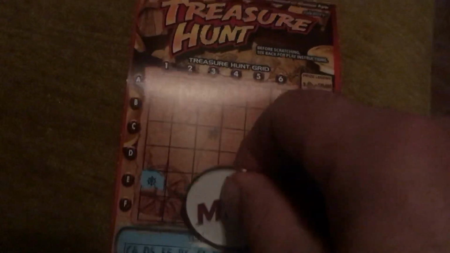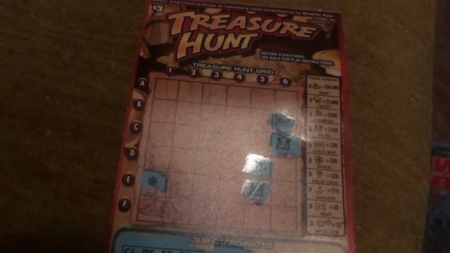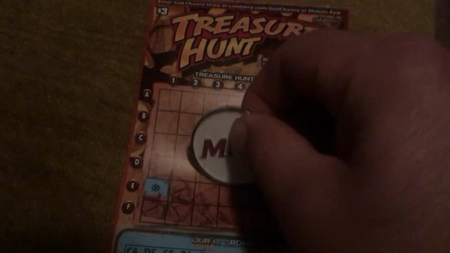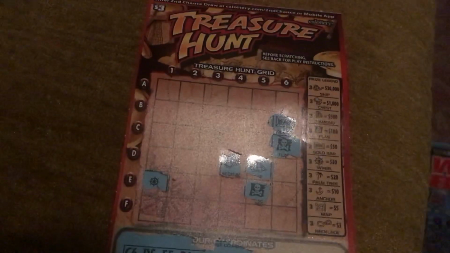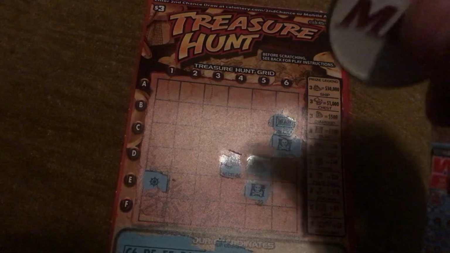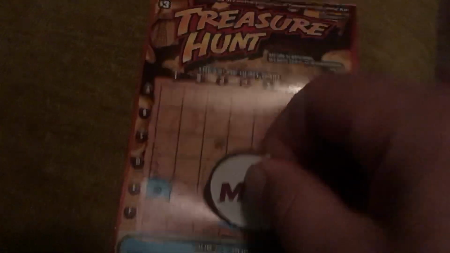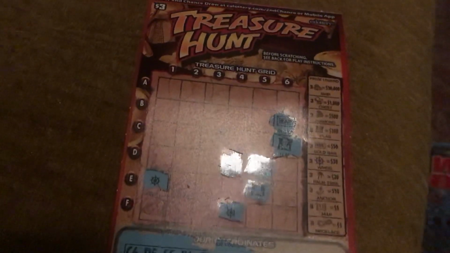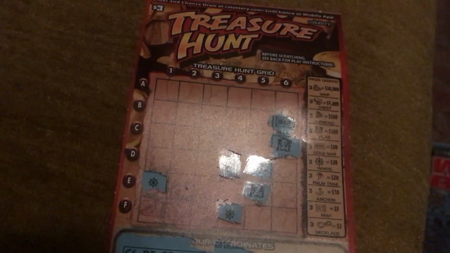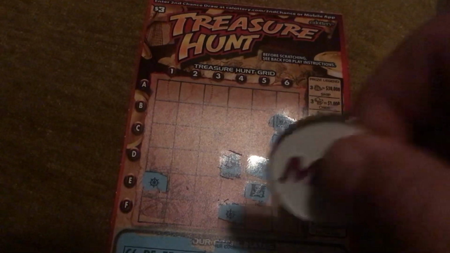Okay. D4. And F4. Yeah. Two wheels, one more wheel, and we will have $30.